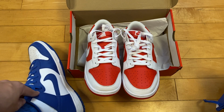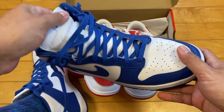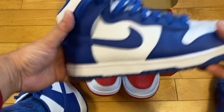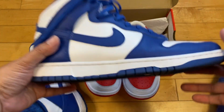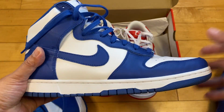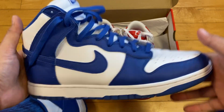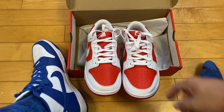Check out my unboxing video of these, by the way. I love these. I'm not a Kentucky guy, but I love the colorway. And these are size 12, half size bigger. And just like I said, not a perfect fit, but not bad. Wearable. Some days I'm sure I even appreciate the extra bit of room. They run a little big, but they overall fit fine. It's not the end of the world. So I would go true to size. We're going to try these on to be sure.